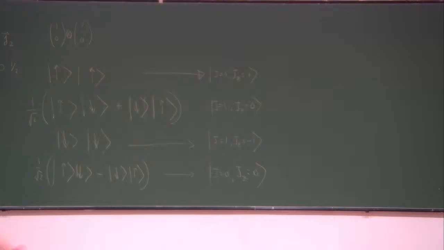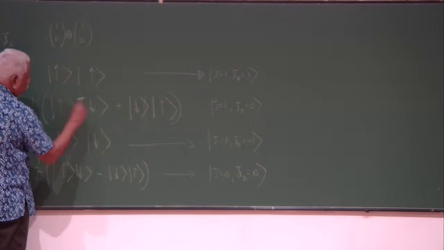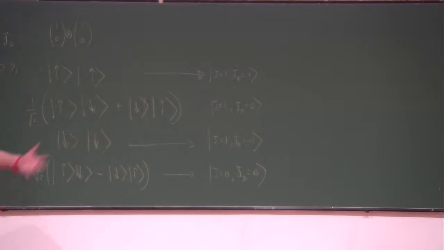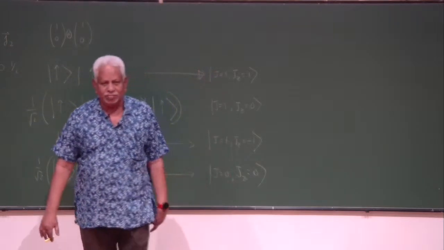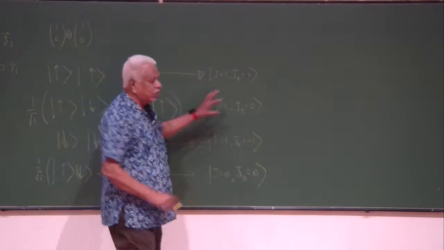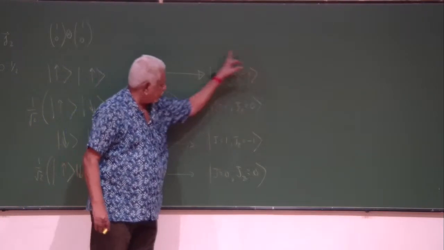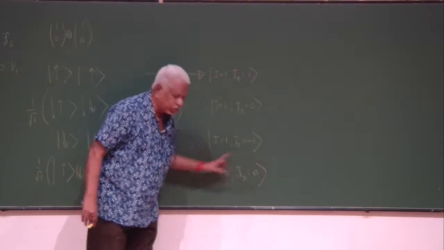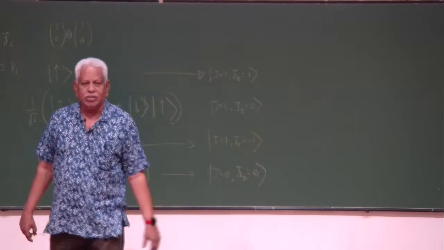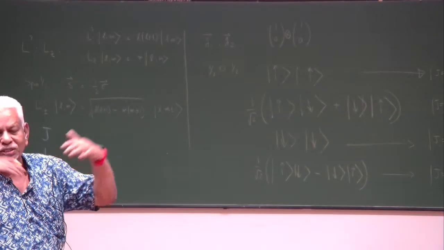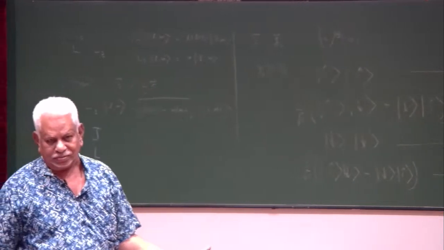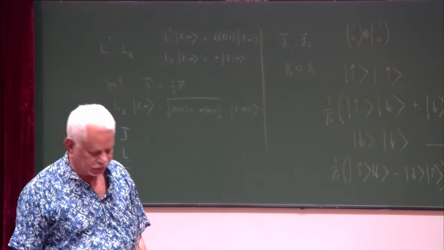So you have 4 states which are given by 1, 2, 3, 4. These 4 states form a basis. They are nice bases. And this is also a basis. These 4 also is the basis. But this basis is nice in some way. This tells me it is spin 1, these 3, and this tells me it is spin 0. Okay, it tells me it is spin 0. So we would like to find out what is the link between these two bases.